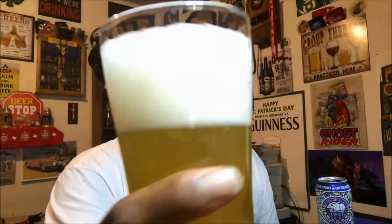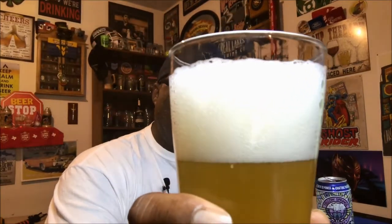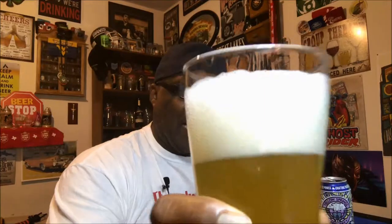Let that settle for a little bit. On the top of the can it also says 'Craft and Truth to Power' — not sure if they're making a play on craft beer or whatever, but that was on the can as well. It did come out a little heady — I'd say three to four fingers — and definitely a nice white head, just a lot headier than I expected.